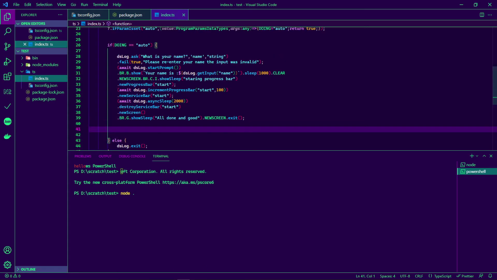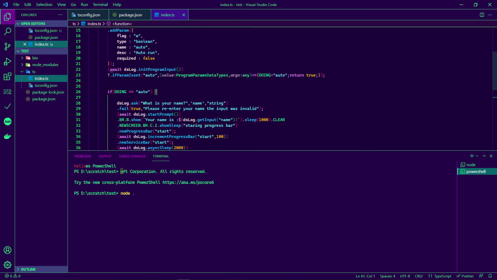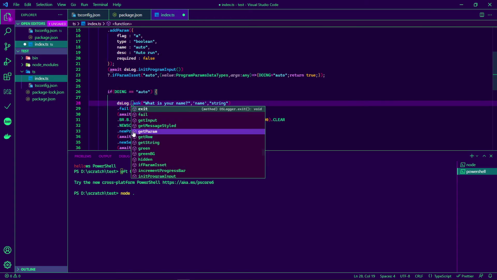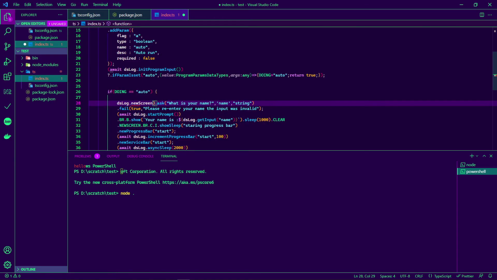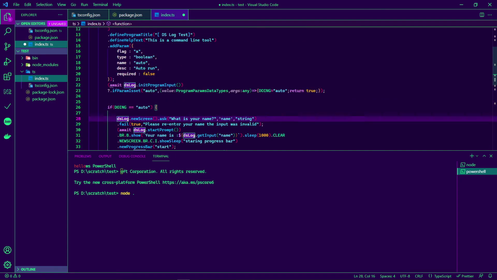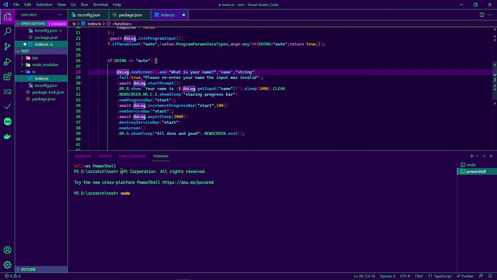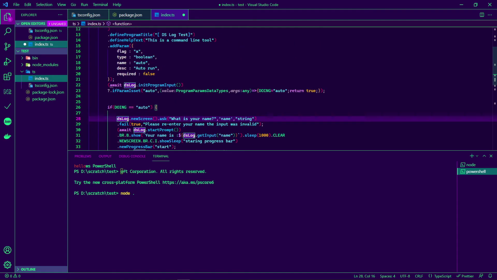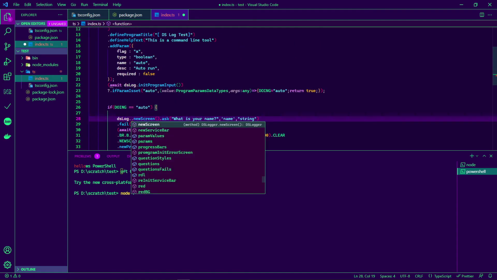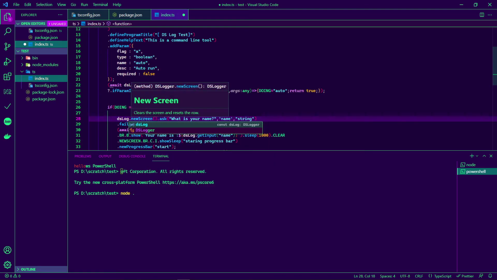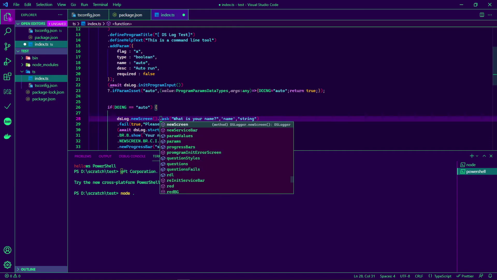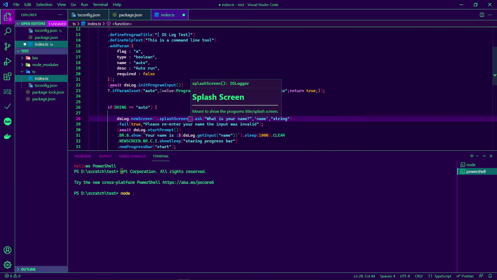I guess what it needs to do before it does anything, it just needs to do new screen. So it resets the line. And I forgot to make it run the splash screen.